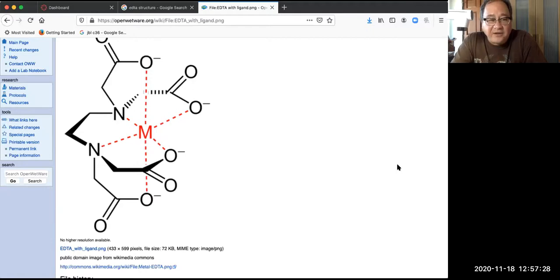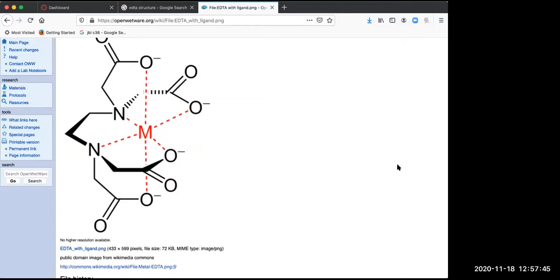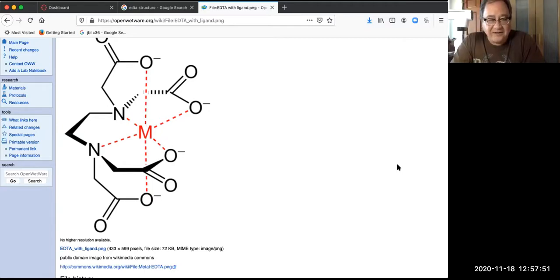Now, for the molecular geometry, what would that be called? Are there any lone pairs? No. Each line is a bond, so there are no lone pairs. So what's the name of the molecular geometry compared to the electron pair geometry? It's the same thing, octahedral. The angles are 90 degrees and 180 degrees.